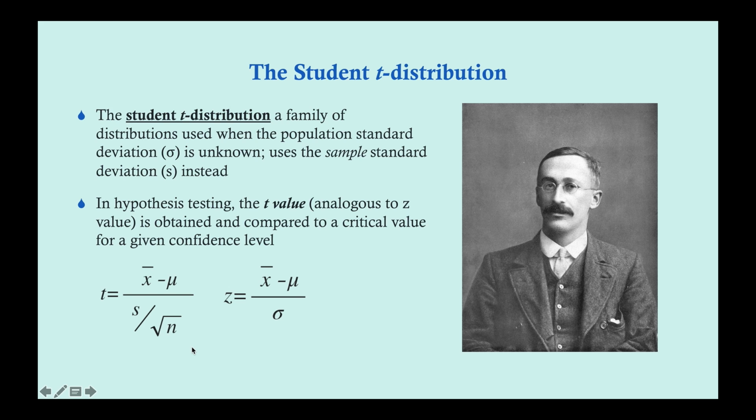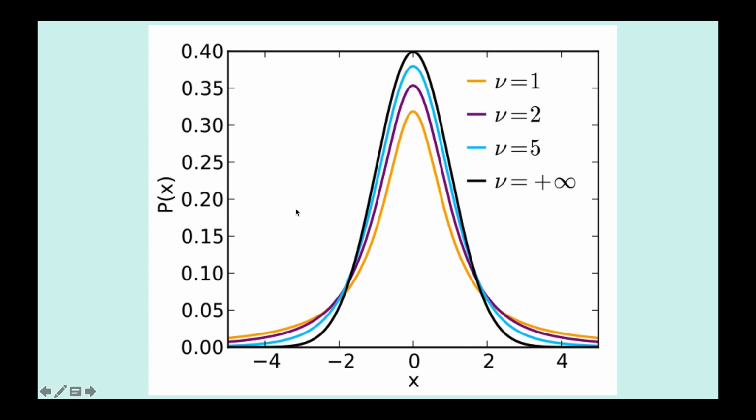And we're going to return to that in a little bit. So notice here that this value v here means degrees of freedom, which we're going to talk about in the next slide, I promise. But basically it equates to or approximates your sample size. So it relates to your sample size. And so as you can see here, as your sample size increases, you begin to approximate a normal distribution. The normal distribution is here in black. So as you begin to increase your sample size, you start to obtain a normal distribution. And that's what Mr. Gossett found out as he was working with these small sample sizes.